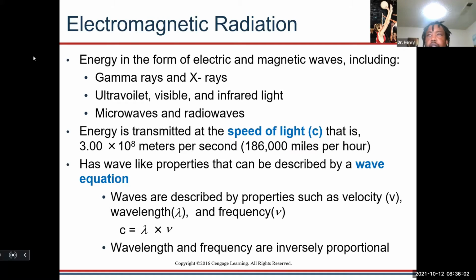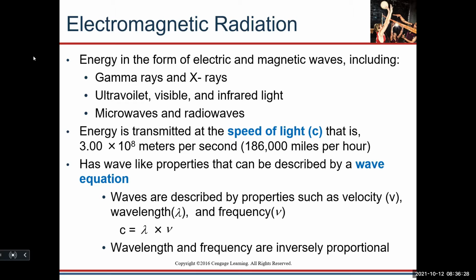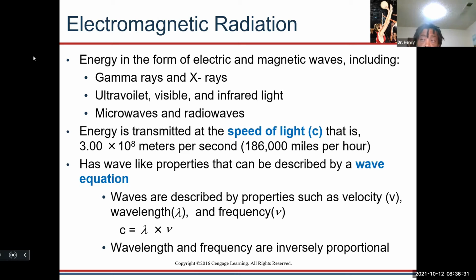Okay, so let's start talking about electromagnetic radiation. Energy basically exists in the form of electric and magnetic waves. If we think about some of the things we experience in our own lives, for instance, how many of you go to the doctor and have had x-rays done? Okay, so you've had x-rays. X-rays are an example of electromagnetic radiation.